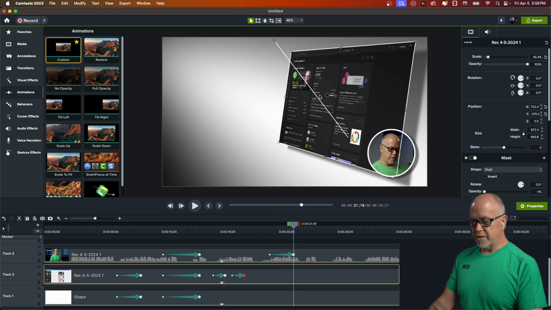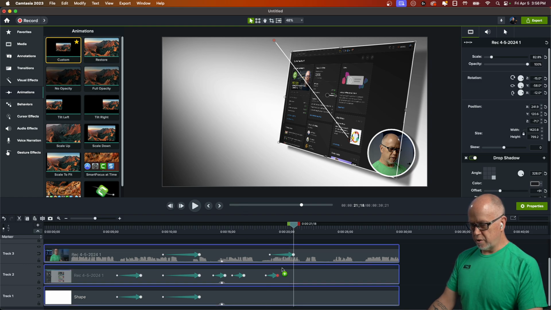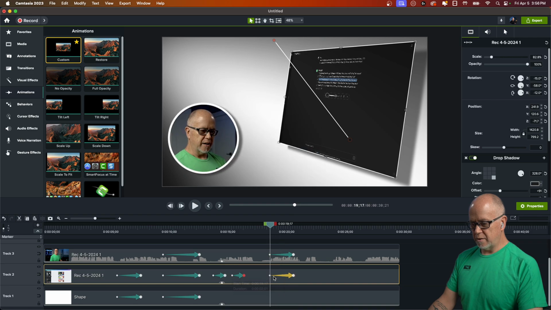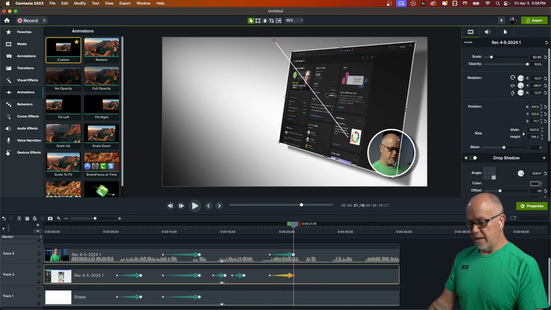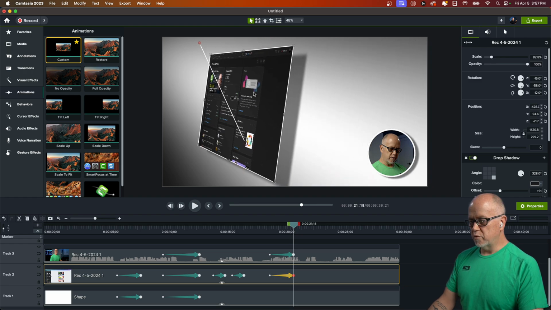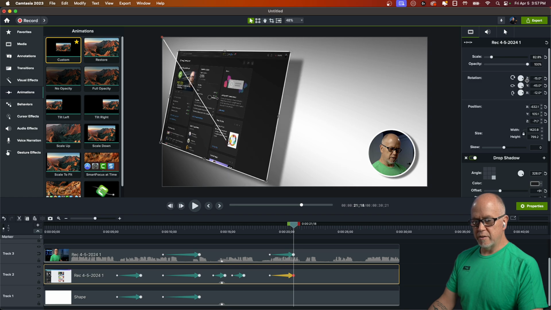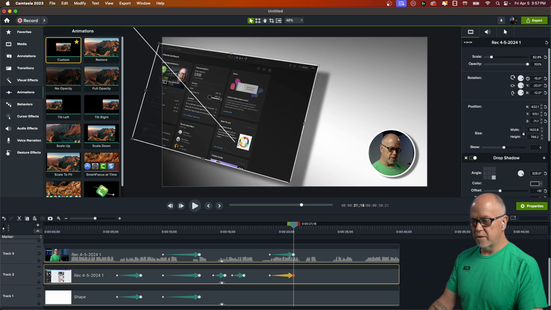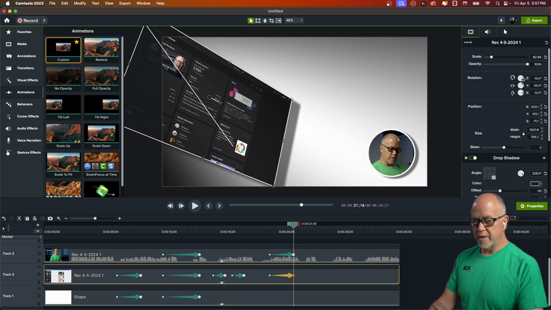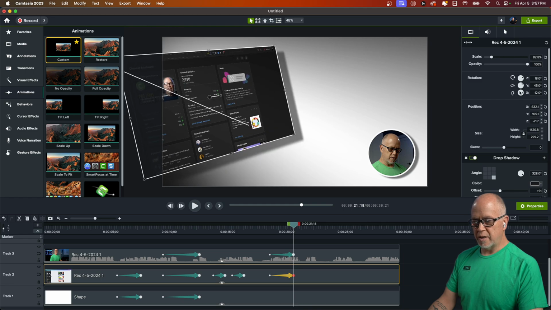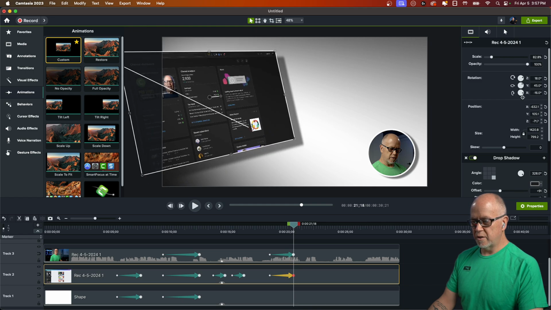Okay. Now let's select the screen, drag another custom animation and put it on the screen. Let's match up the arrows again, animation arrows. And with the end of the arrow selected, let's take the screen and move it over to the other side. So we move it like this, and now let's modify all of the rotation values. And you want to modify this and position it how you want it on your screen.